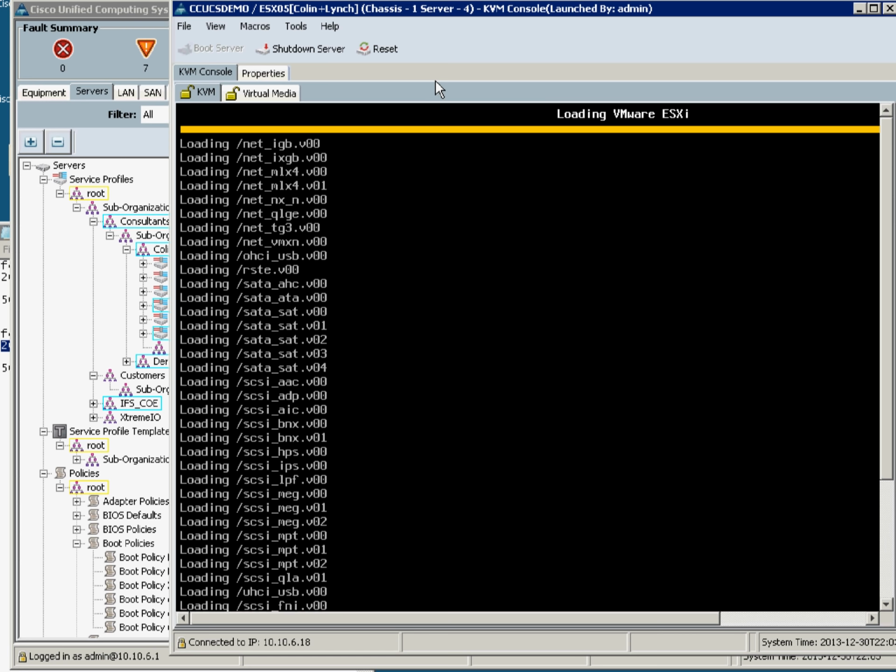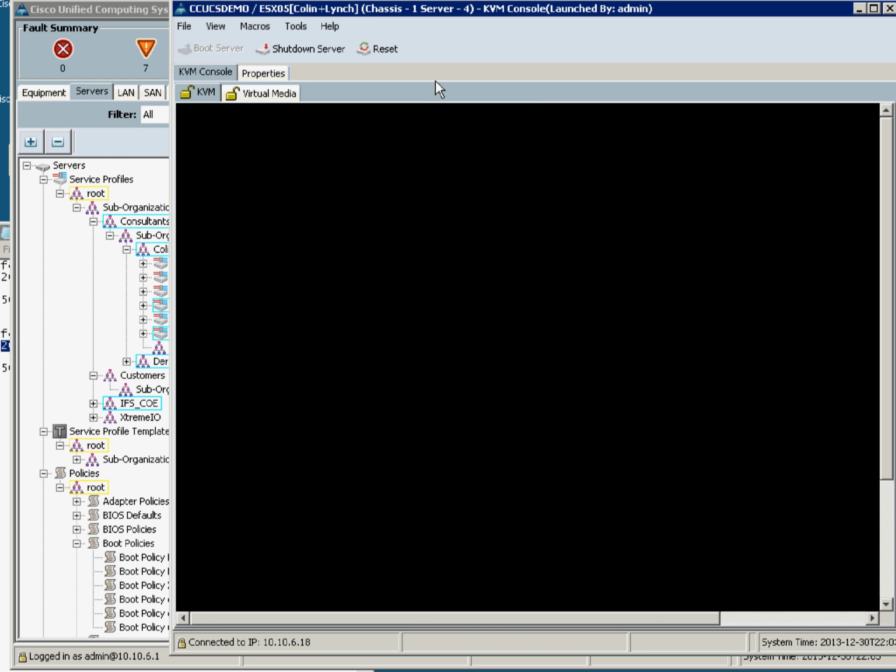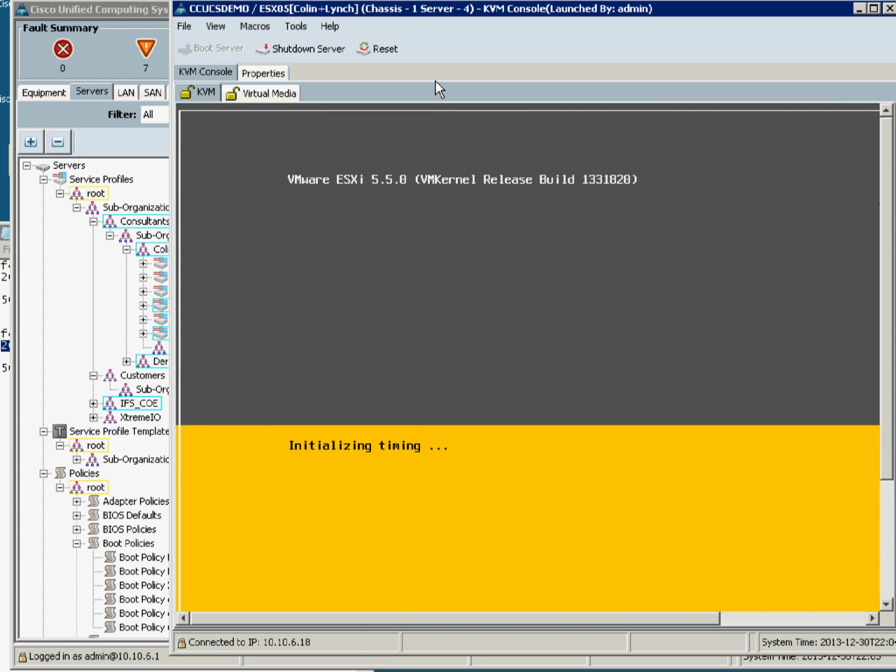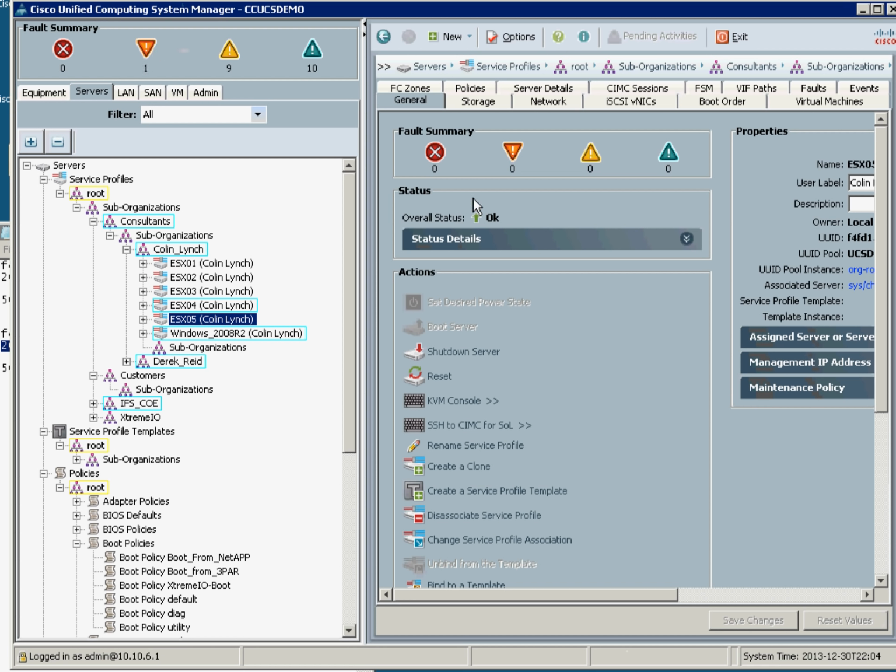Obviously bear in mind this is the first time it's booting, so it's not going to have any IP information, but that all looks good. And there we have our SAN booted ESXi server. So I won't bore you with filling in the IP information, etc.